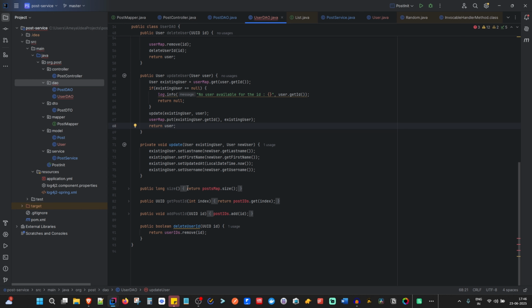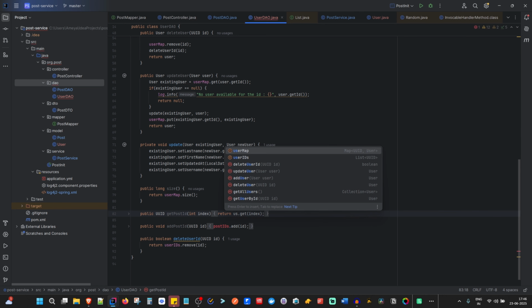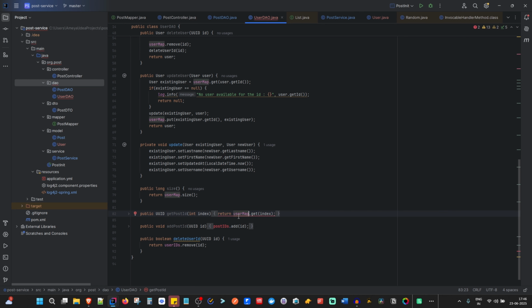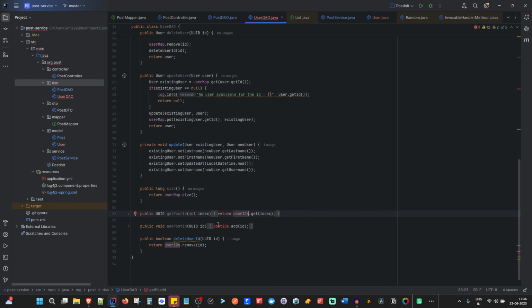So size will return user map dot size. The get post IDs will return user map dot get post IDs. The user IDs dot get, and this will be the same.